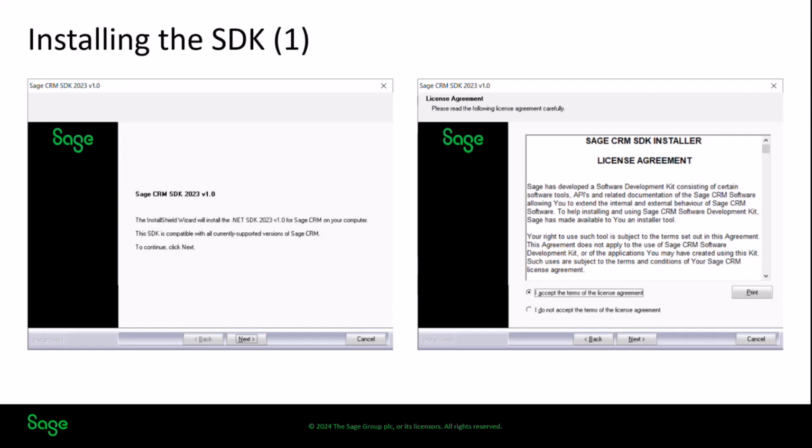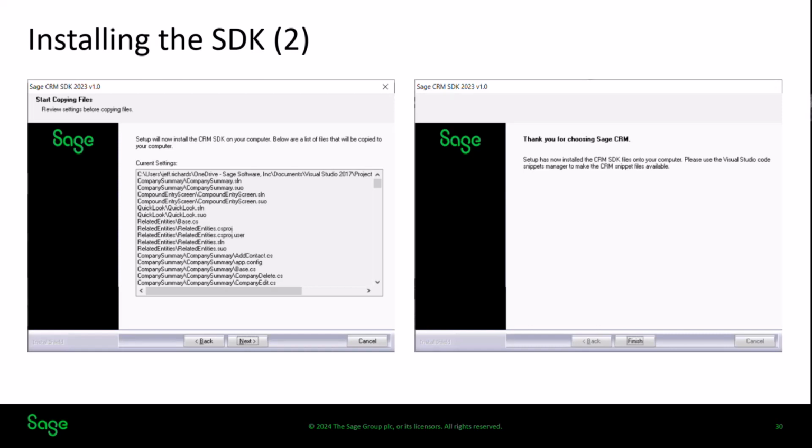So the installation goes like this. Once we've downloaded the zip file and unpacked it, we can run the installer and confirm that we're happy with the license agreement. It then does a very simple job, which is simply to unpack a whole set of resources and copy them into the Visual Studio folders.